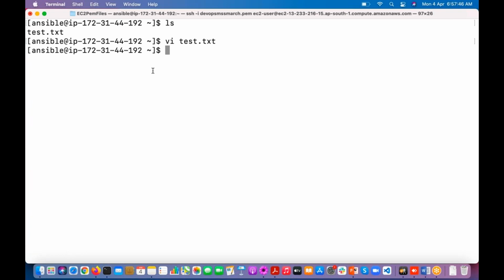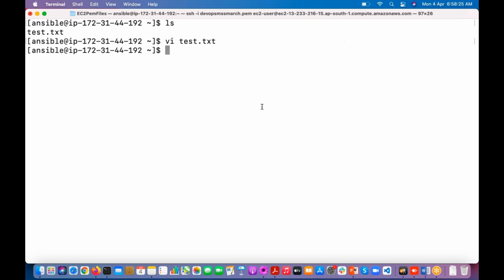Can you guess for what purpose we are going to use this copy module? Copying the files, copying the directories. It's like the SCP command. If you want to copy files or directories across the servers, we use the SCP command. Same way here we are going to use the copy module. Let's see how to use it.